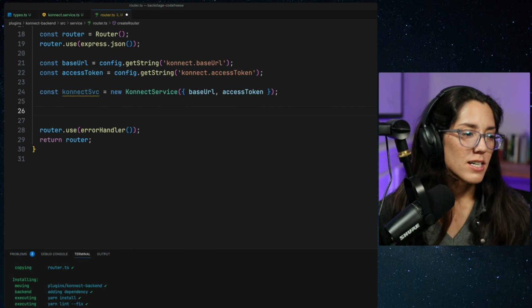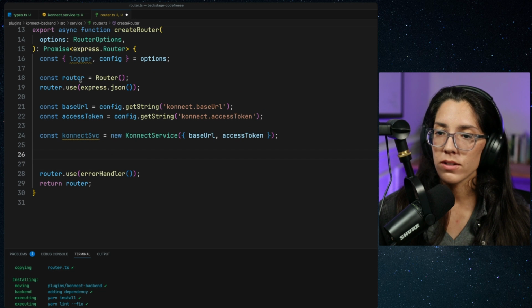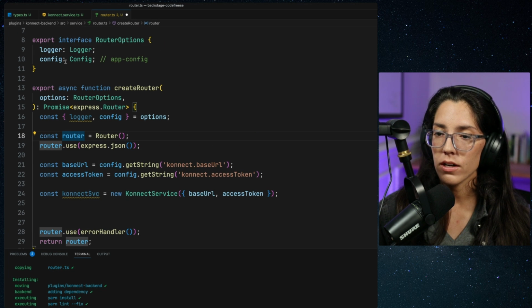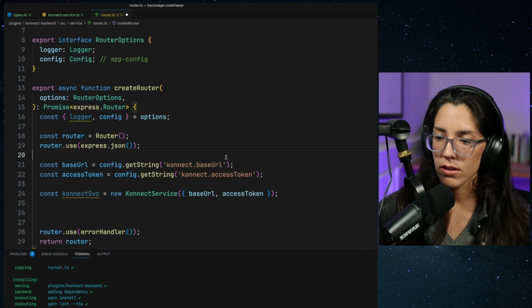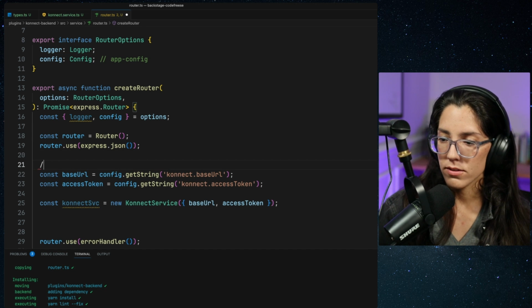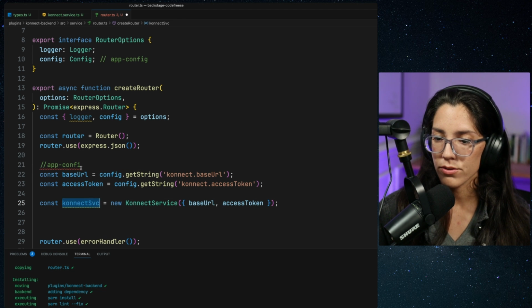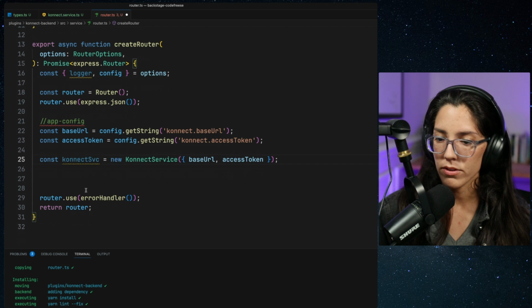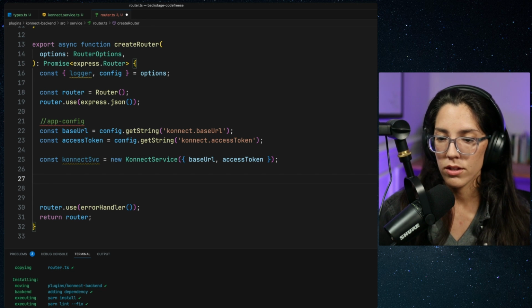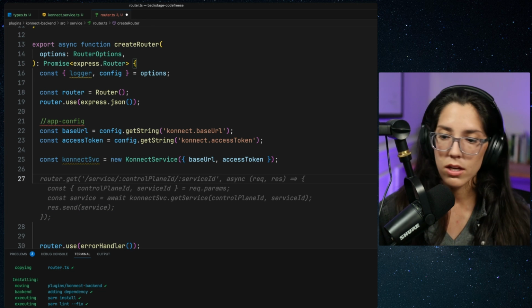Quick. So what we've got is the config file, which is going to grab everything from the app config. From the app config, we've got these 2 guys, app config is right there. And then we're going to call the connect, and then we instantiate the connect service with the app config. And now we need to go ahead and expose the routes or write those endpoints.